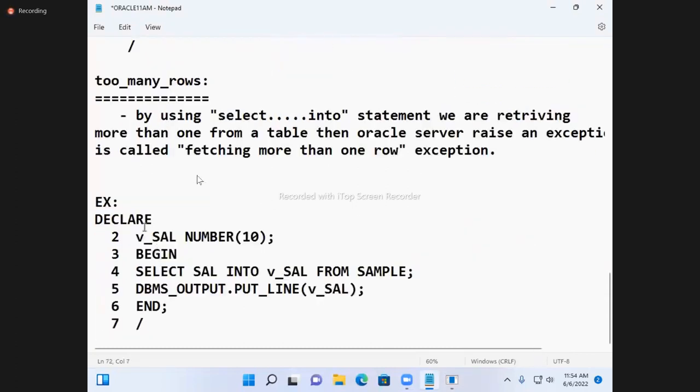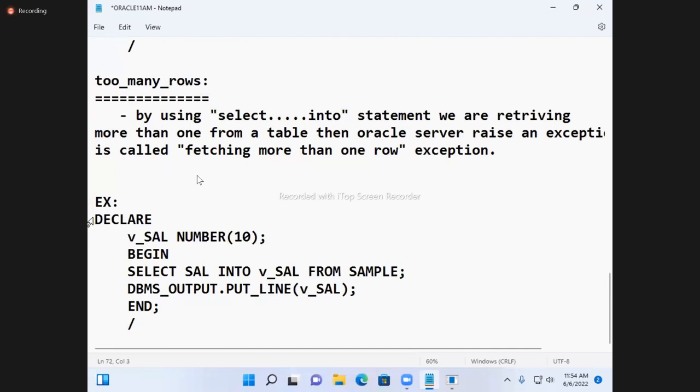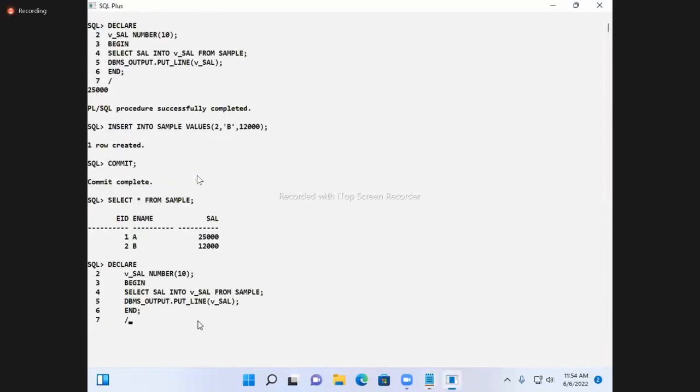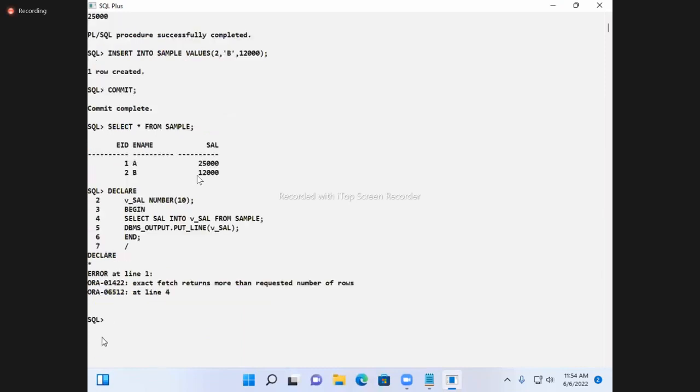Let me write this program and see what happens. When I wrote the same program and executed it, it showed an error. It says: exact fetch returns more than requested number of rows.